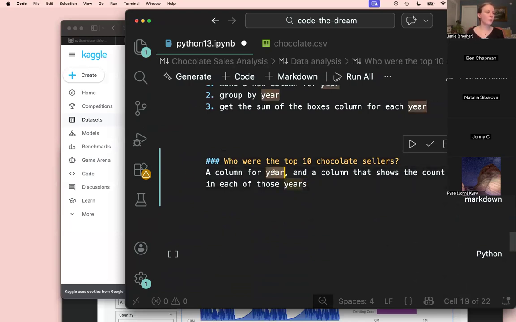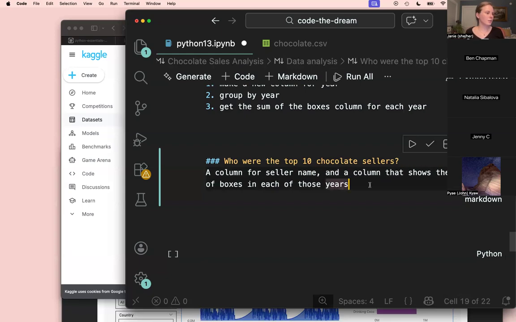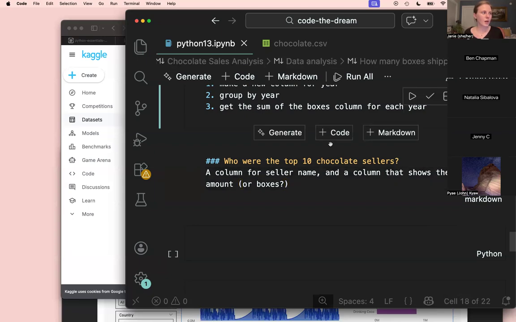We want a column for seller name and a column that shows the dollar amount. Then we would have to choose whether we want the dollar amount or the boxes. So this process is really helpful to clarify what you're looking for as well.